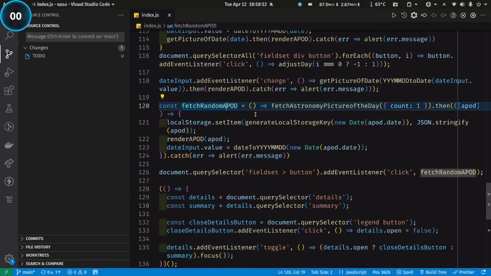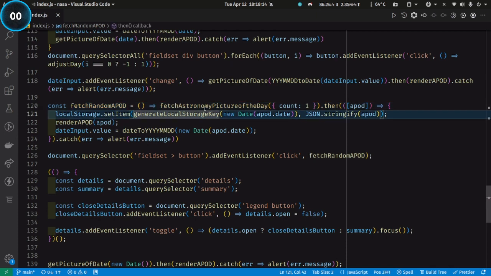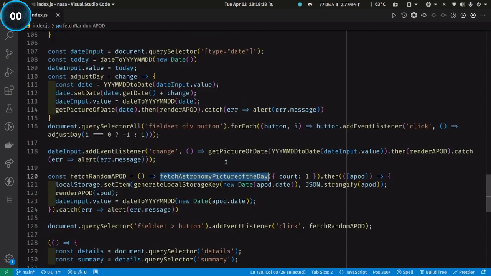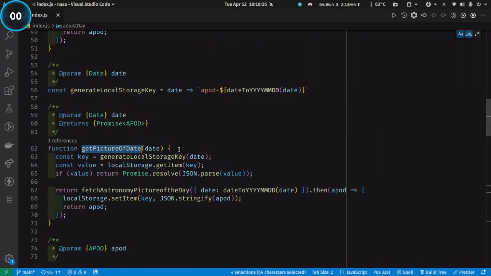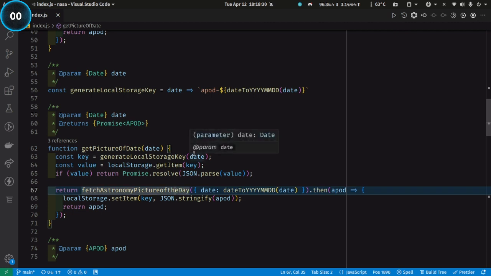But if I do fetch a random APOD that calls fetch picture of the day, good. Now if I do previous and that's get picture of the day. Okay, so it's these two that are essentially doing all the stuff. Well, technically it's the fetch. It's just the fetch, because the get's practically instant, okay?